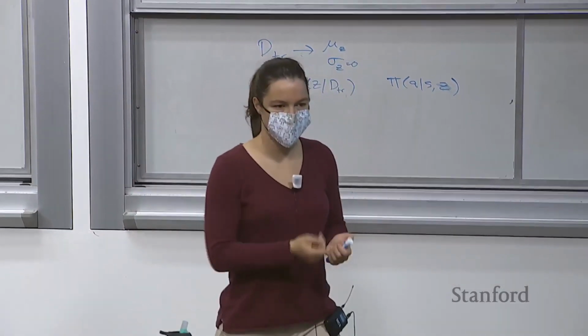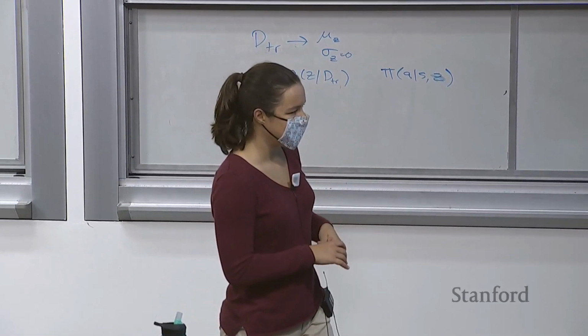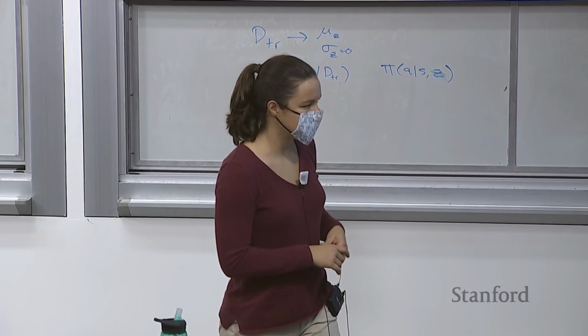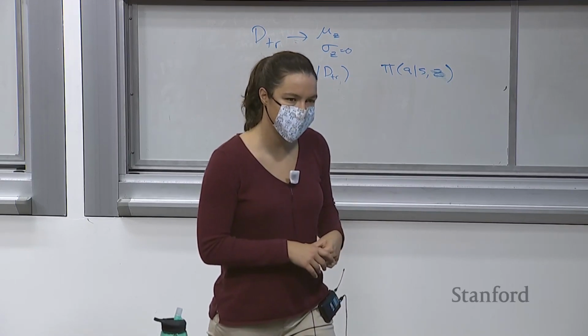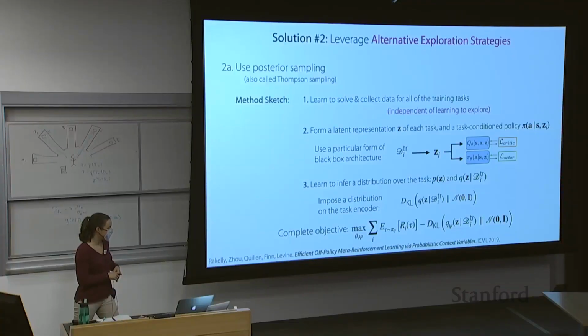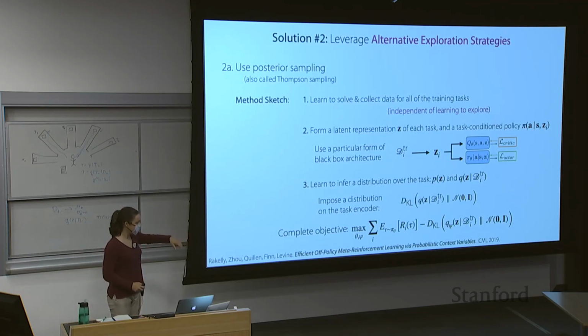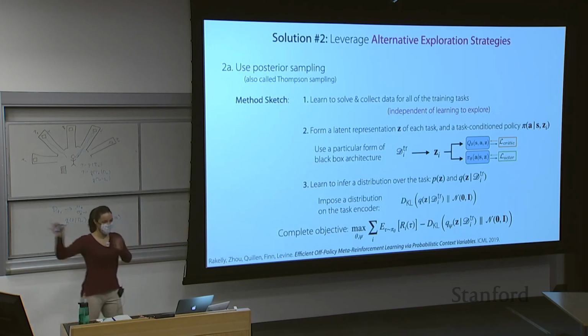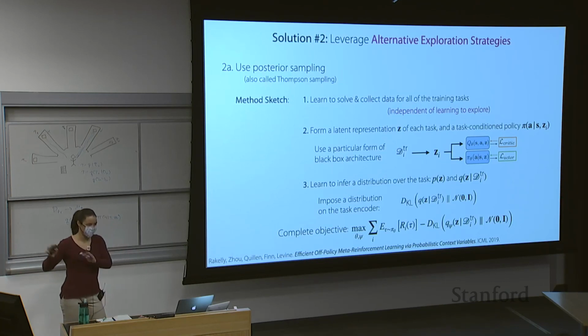Cool, and then getting back to the evidence lower bound question, I think that there is a way to formulate this as optimizing an evidence lower bound. It looks a lot like a variational autoencoder objective, where your z corresponds to your latent variable, and then you're trying to maximize reward. It's a little bit more complicated to actually derive the evidence lower bound because you need to think about maximizing reward as maximizing likelihood in a graphical model. There's a lot more formalism if you want to do that. So it gets fairly complicated, and it's kind of beyond the scope of what we'll cover today.